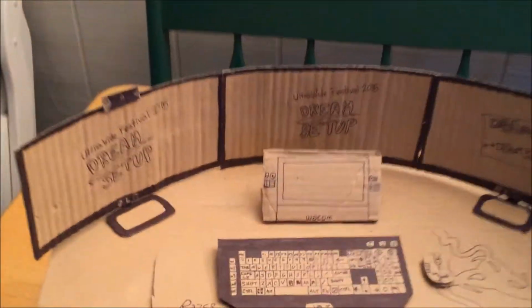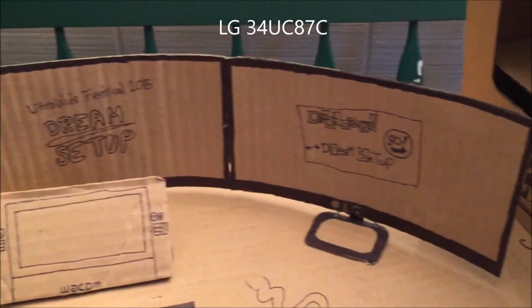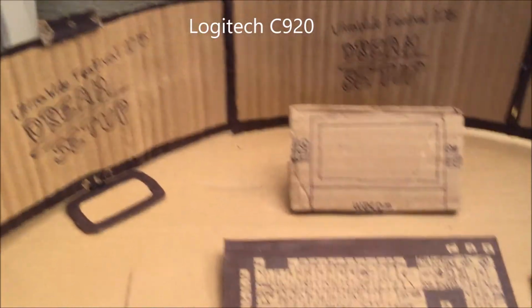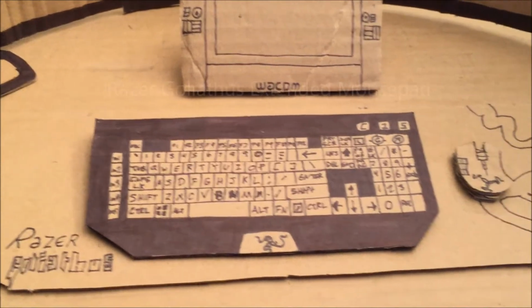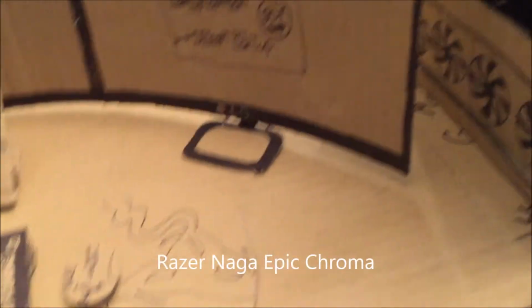Starting on the left, you can see three, count them, one, two, three, LG 34UC87C monitors. And on the left one, you can see a Logitech 920 webcam. In front of that, you could see a Wacom Cintiq drawing tablet, and in front of that is a Razer Goliathus extended mouse pad with a Black Widow Chroma and Naga Epic Chroma mouse.